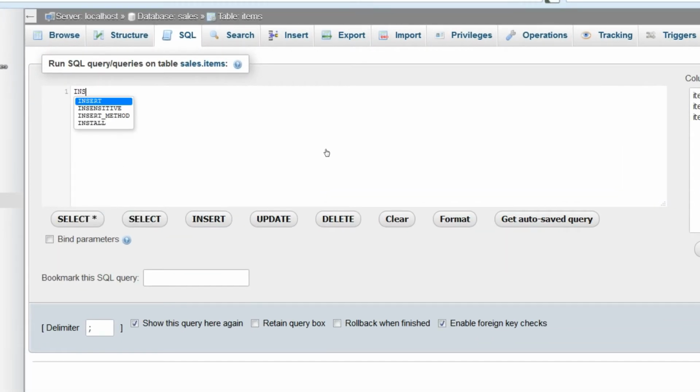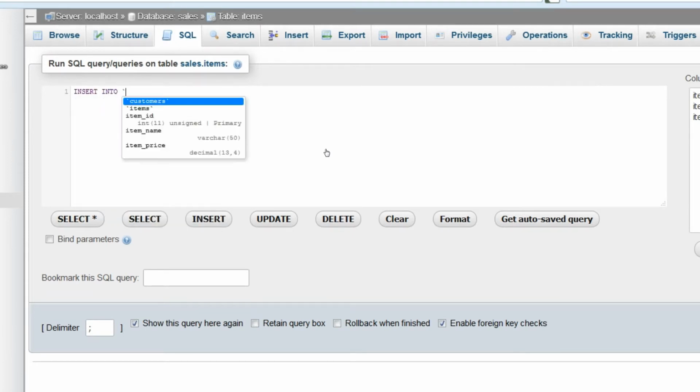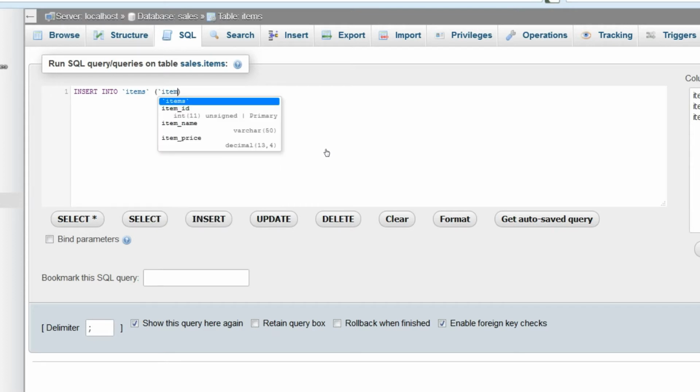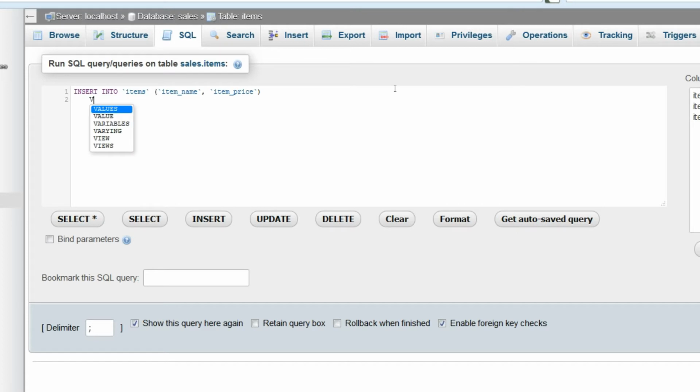So that should be insert into items and then parentheses and then the column names separated by commas. Actually, we can significantly reduce the amount of typing by omitting the item ID column, the auto-incrementing column, entirely, and then we don't need to put in all those nulls that we put in before. Just the item names and the item prices, and the values for item ID will be automatically sorted out because it's auto-incrementing. So delete item ID from the column list. Then values. Then a series of 10 sets of parentheses separated by commas, each set containing the two values, also separated by commas.